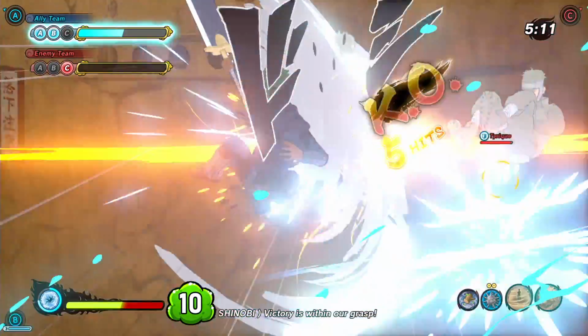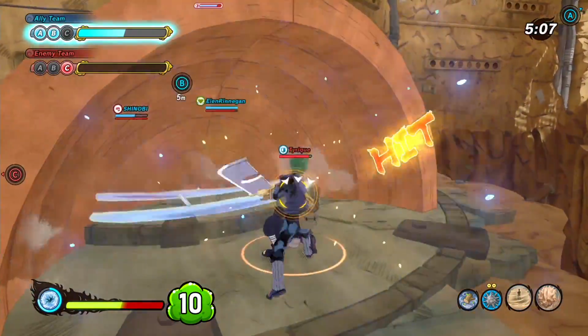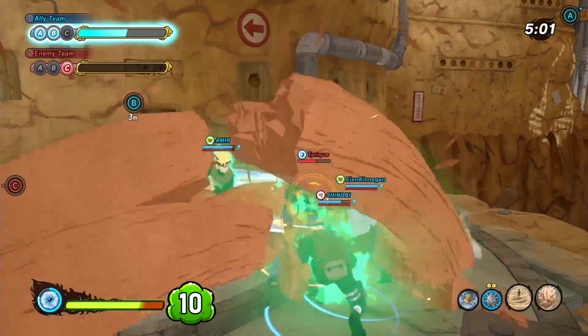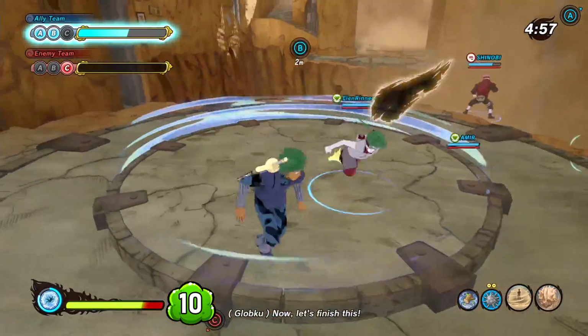And without further ado, let's jump into it. At number 10, how do you counter the Yamato wall? Oh Yamato, how the tables have turned on you.